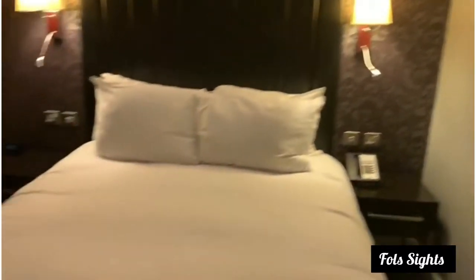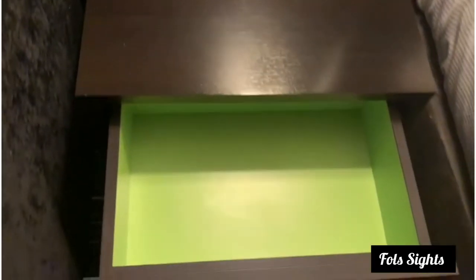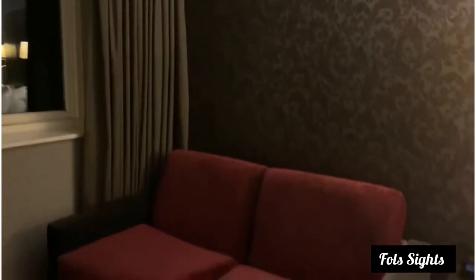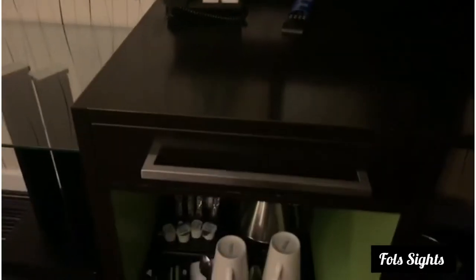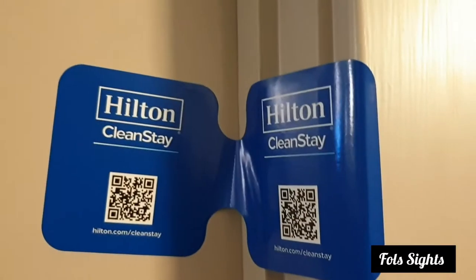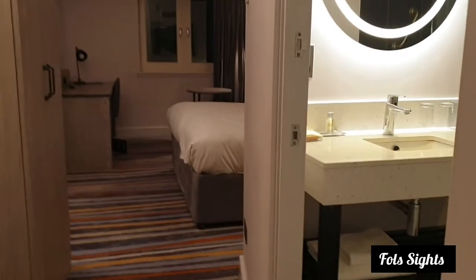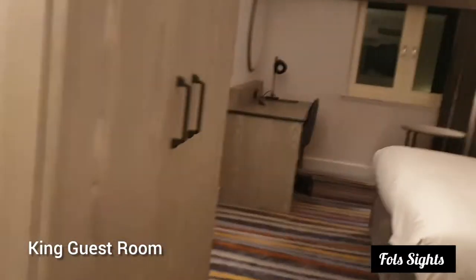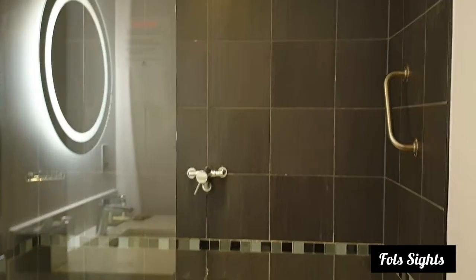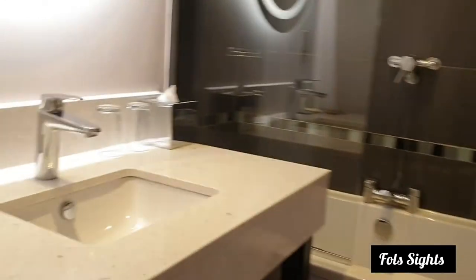There are no main lights, so there are two side lights. This room overlooks the forest. There is no fridge in this room, but you are provided with teas and coffees. If you scan this barcode, it shows you how Hilton are keeping within the safety measures. This is a bedroom for two people. In this bathroom, the main door is also used as a toilet door — it has a multi-purpose.